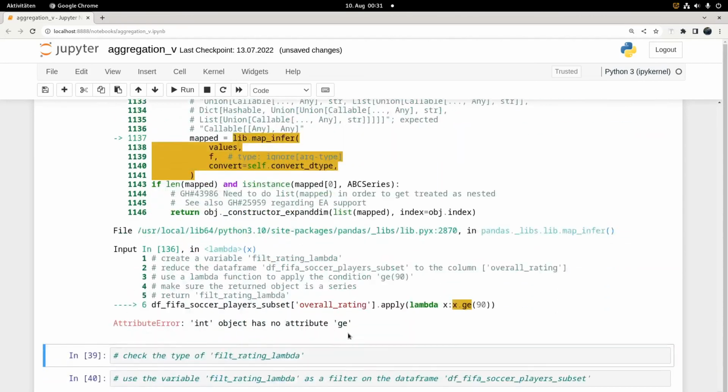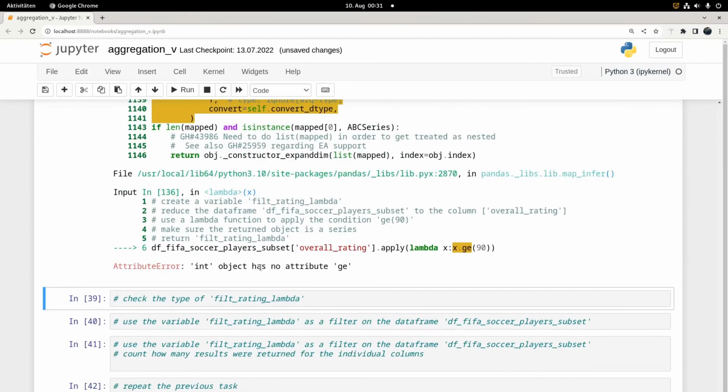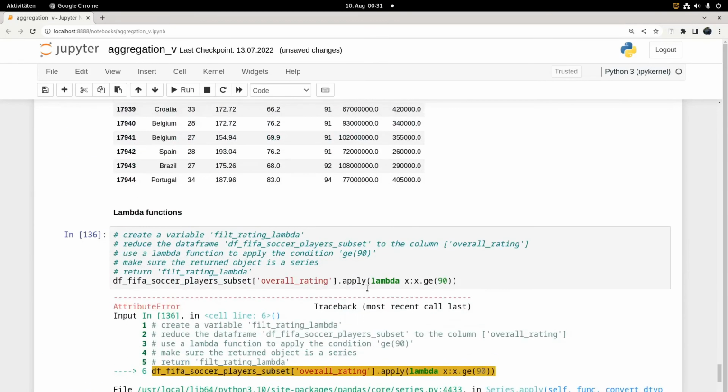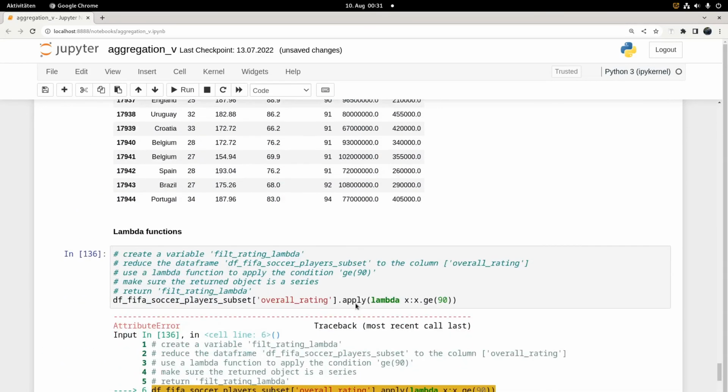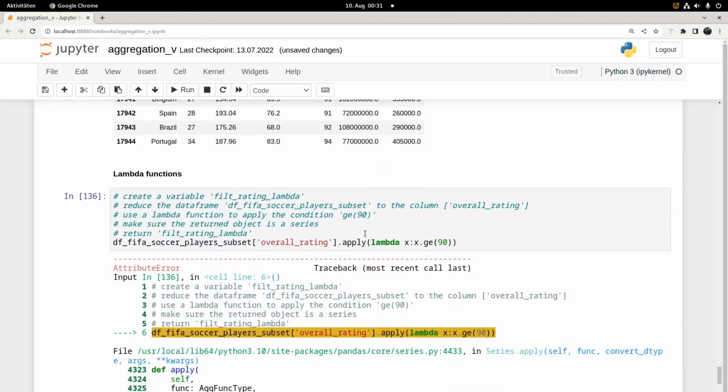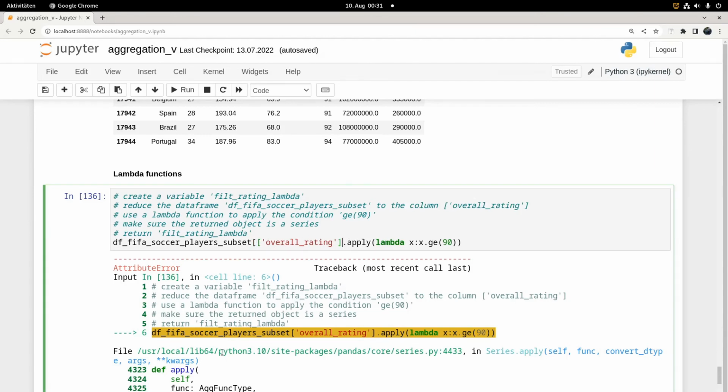The error says int object has no attribute greater equal, and the only reason we have an int object is that we started out with a series, so we need to start out with a data frame.